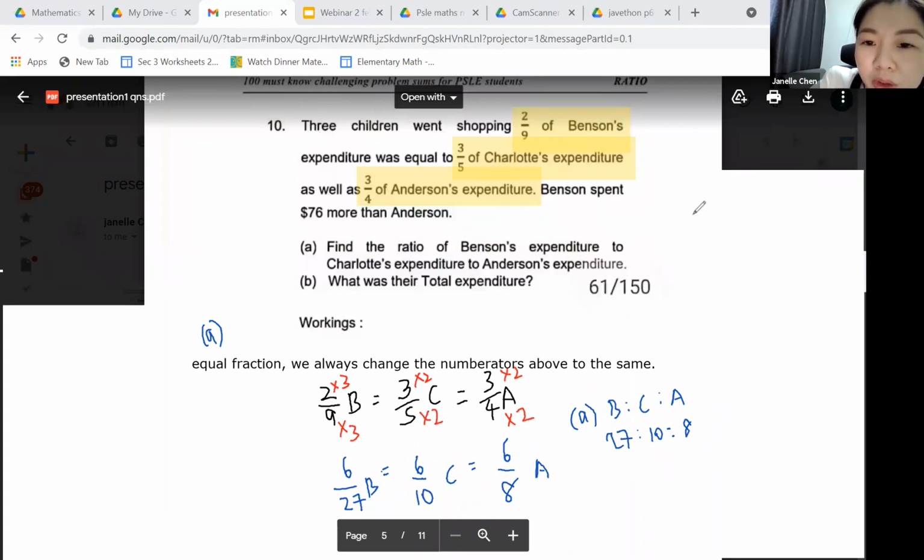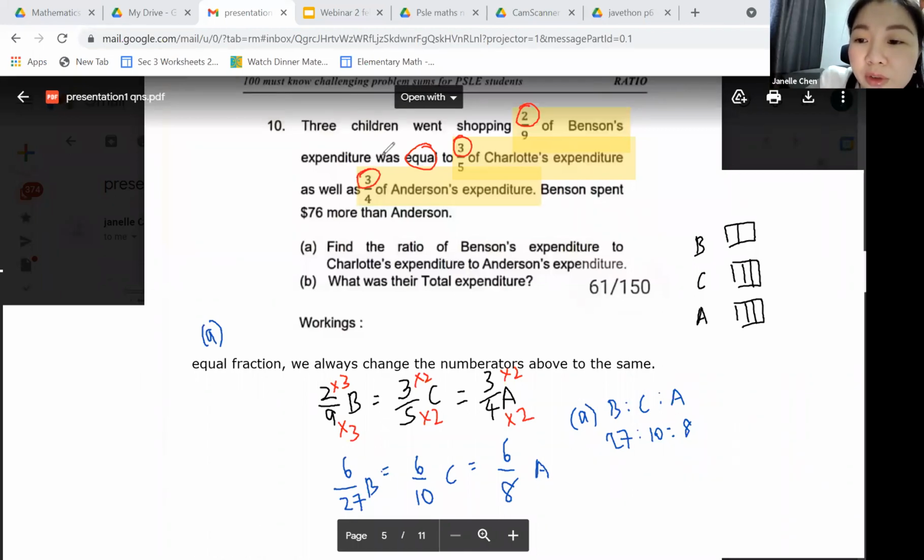If you look at the model here, we have B is to C is to A. The question tells us that 2 units of B is equal to 3 units of C. Whatever I draw, I'll be starting with the numerator on top, because when they tell me that a fraction is equal to another fraction, it just means that the 2 on top is equal to the 3 on top, and also the 3 on top here for all three of them. For me to know what to do next, I have to change them to the same. But before I change them to the same, I must remember that there's the bottom as well. There's 9, 5, and 4 for each of them.